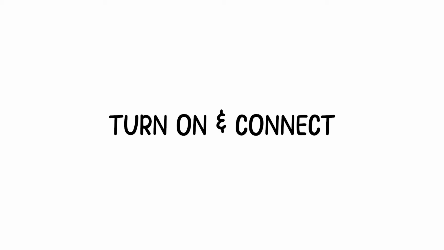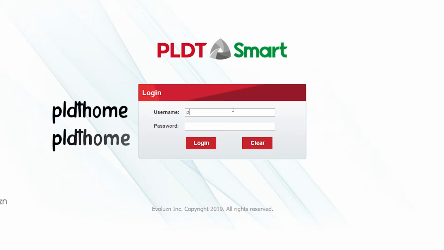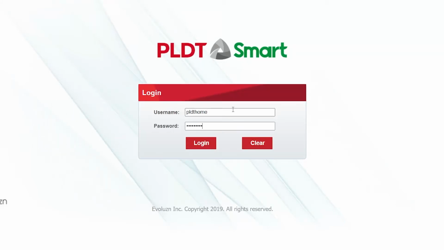So first, let's turn on our PLDT Prepaid WiFi. Then open the browser and type 192.168.1.1. Then enter our credentials. If ever you don't know your password dito guys, try nyo muna itong default na ito, which is the PLDT Home. Pero pag hindi yan gumana and nakalimutan nyo talaga yung password, you can follow the steps in this video.